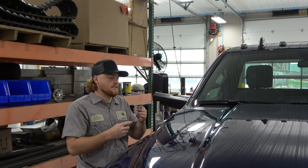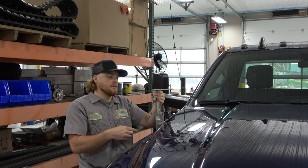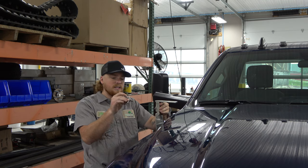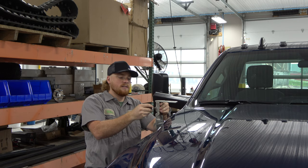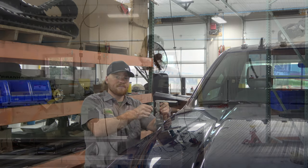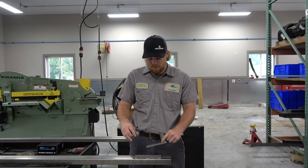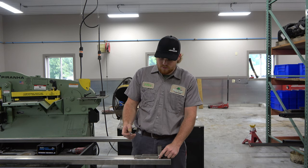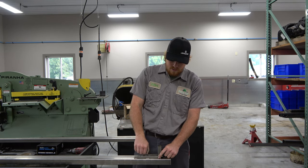Next, we're going to attach the bracket that goes onto your hood mount to attach your mirror bar. We're going to slide this right over that rod, then take your small T-bolt and thread it in, but no need to tighten it down yet. For the other side, we're going to take this bracket and install it on the mirror bar. When you place it on, take your 5/16 bolt and lock washer — that's how you're going to fasten it down.